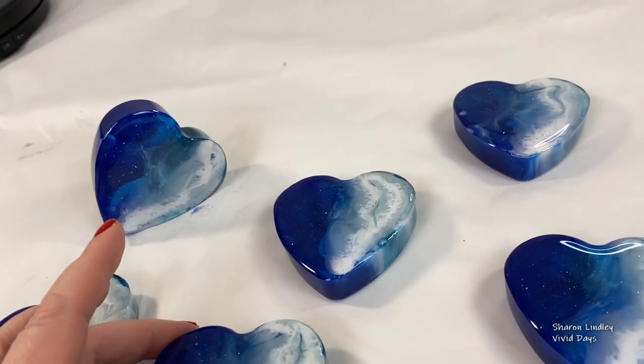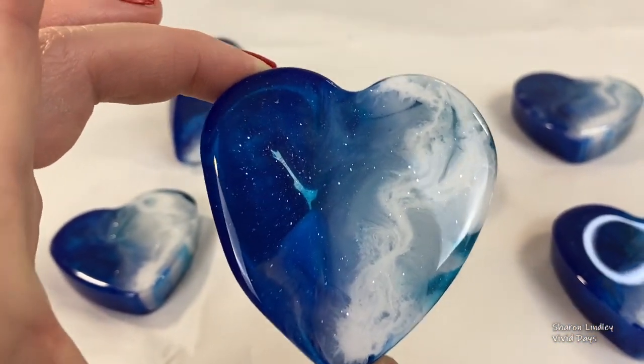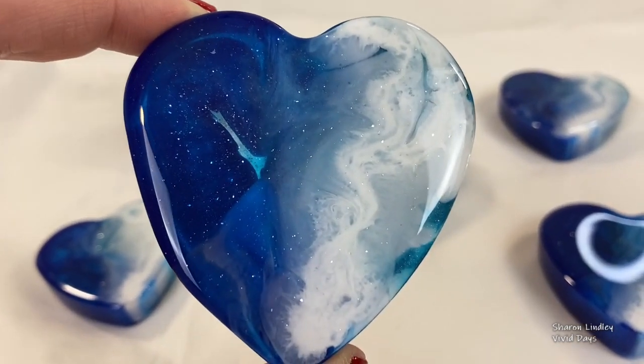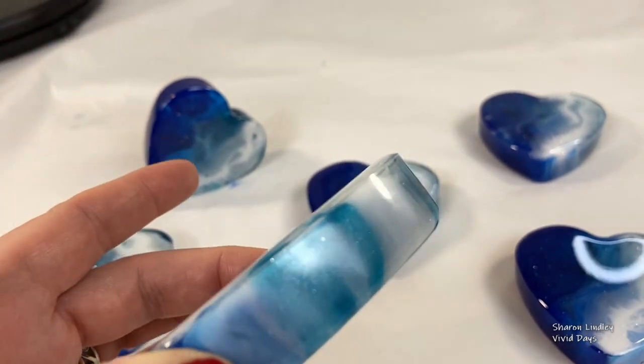But that's number one. It's not a perfect heart, look at that. The side is slightly warped towards the right, but other than that, Bobby Dazzler.